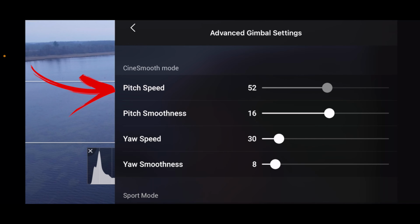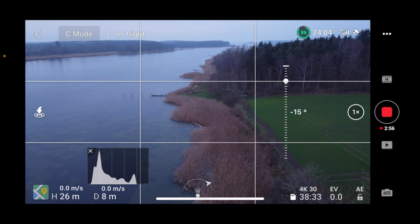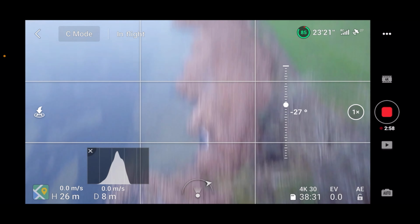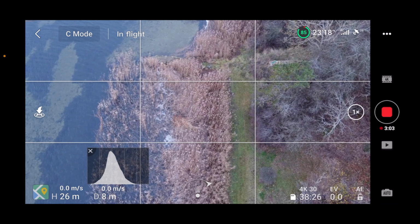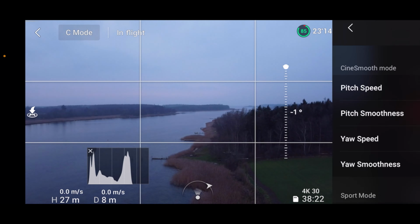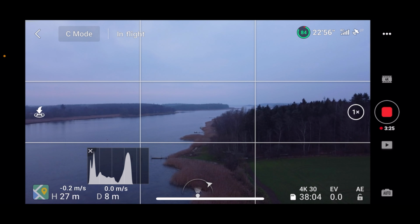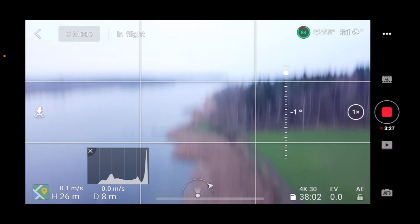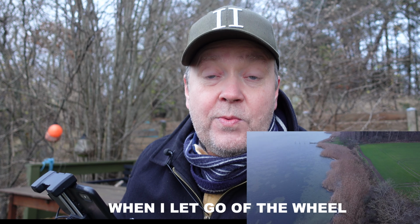You will see what happens if I put up the pitch speed to the maximum and I turn the wheel here now. You see it will go up and down very fast, and that is as far as you can get from the cinematic settings, that's for sure. So let's just jump back in here. Let's keep that up there. If I take the smoothness down to 0, then you will see that it stops immediately when I let go of the sticks.